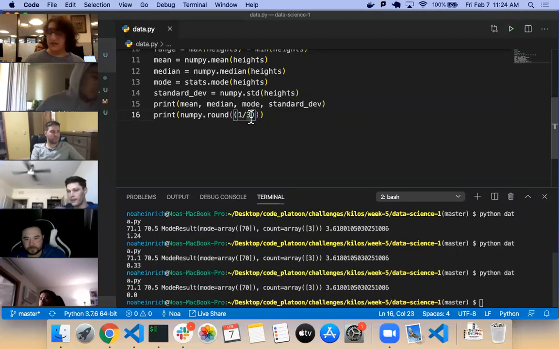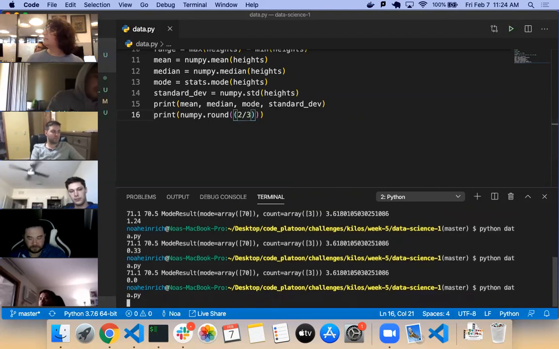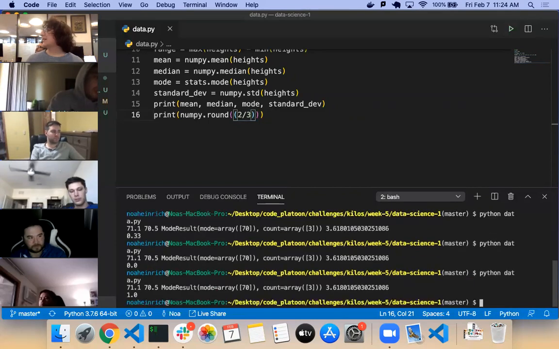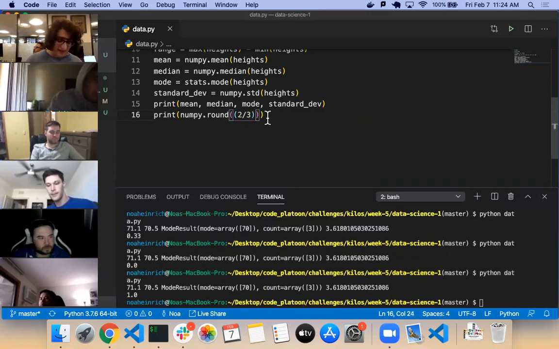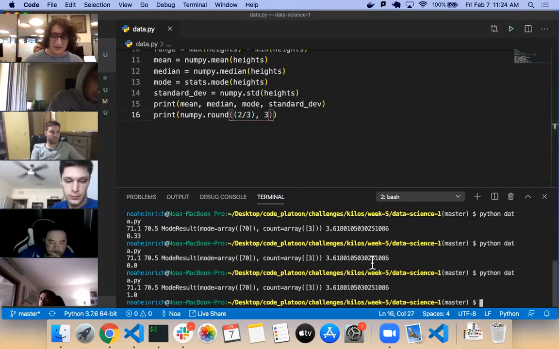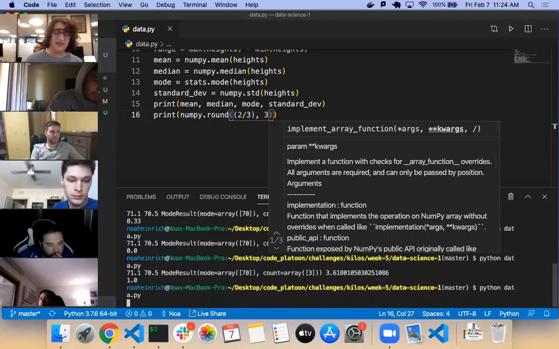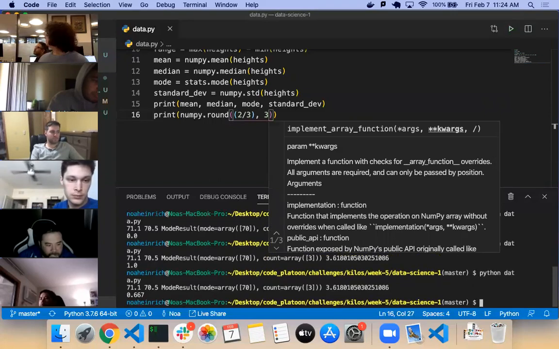Or if I did 2 divided by 3, my guess is it would give me 1.0, because 0.6 rounded up is 1. And then if I rounded it to the 3rd decimal place, I'm going to get 0.667. So the numpy.round or around method definitely seems like it would solve a lot of problems.